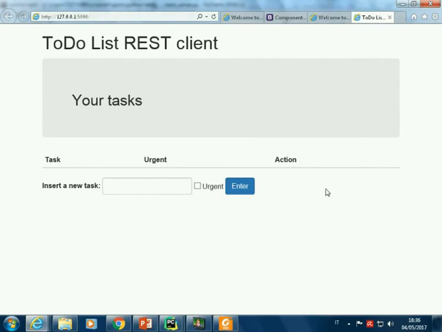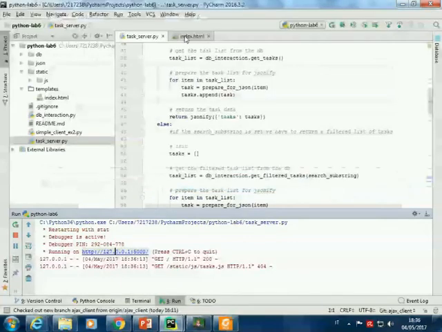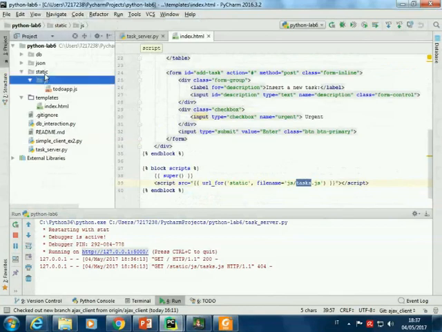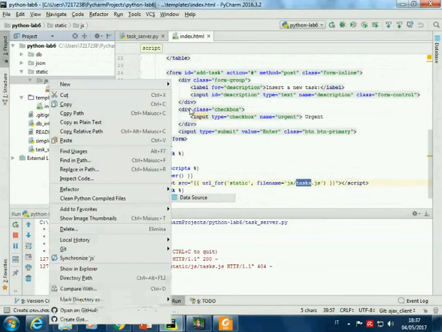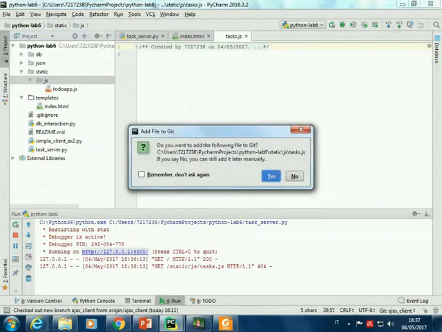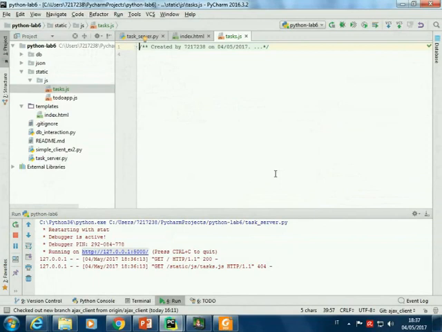And we have the functionality to insert a new task. We want to implement all the needed functionalities directly in JavaScript on this page. So this page that starts up empty actually includes some JavaScript at the end. We need to create it. It doesn't exist yet. Don't look at this, which is Luigi's implementation. Tasks JavaScript. So this will be our implementation, in jQuery, in Ajax, and making REST calls.